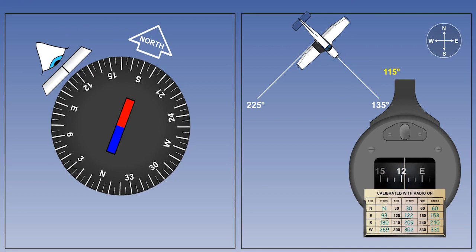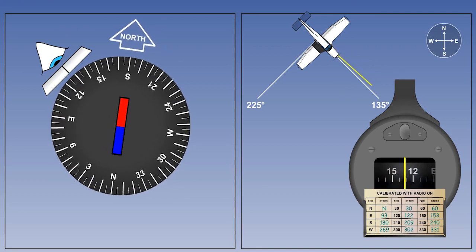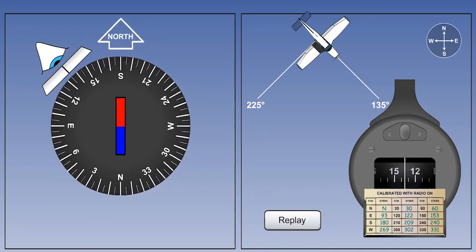As a general guide to how soon or how late to stop a turn, it is worth noting that for a rate 1 turn, the turning error will be approximately 20 degrees. Rate 1 turns are commonly used in instrument flight, and in a rate 1 turn, it takes 2 minutes to turn through 360 degrees. For a rate half turn, allow a turning error of 10 degrees. And for a rate 2 turn, allow a turning error of 30 degrees.